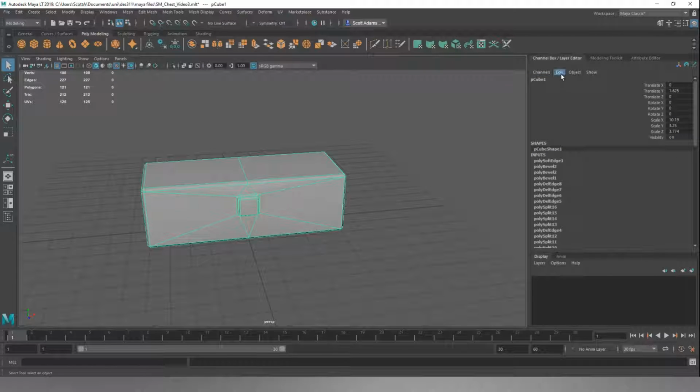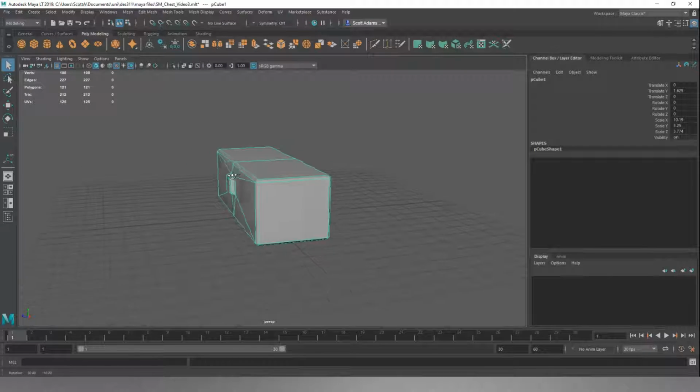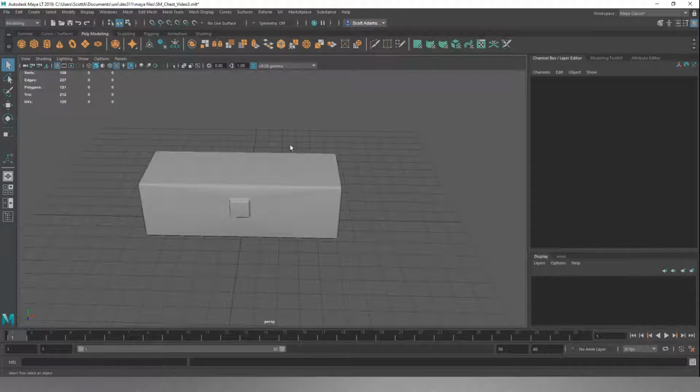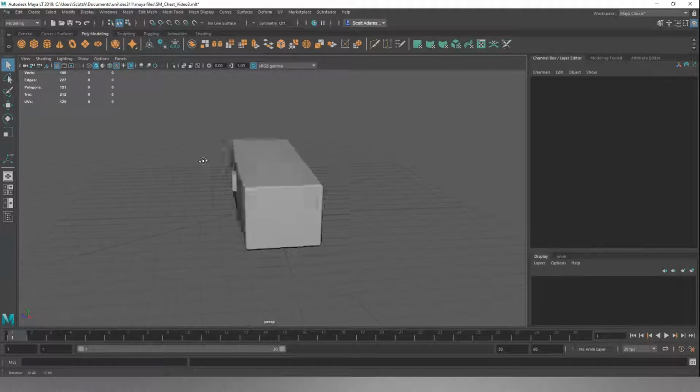The reason we want to delete this is because when we export the object later, this is going to store all of this information, and we don't want any of that being stored. We don't want to carry this through on export because it can cause issues later. So we want to edit, and we want to delete history. So now that we've got a nice clean object with smooth shading on, we can go on to the next step, which is our UV mapping later.